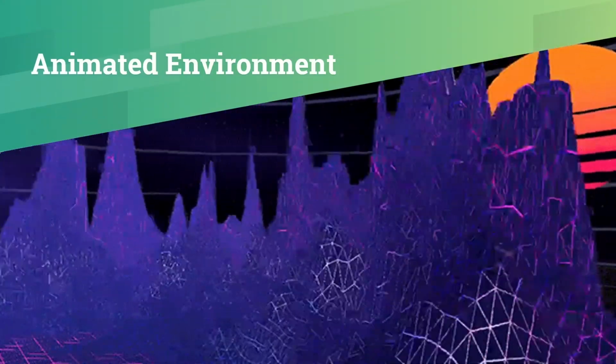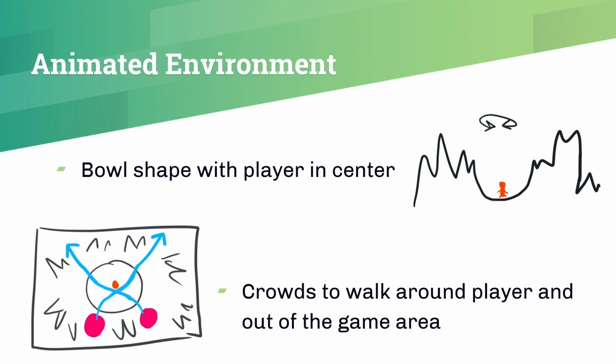So first, when I was thinking about my animated environment, I had to have sort of a plan because I knew crowds were going to be walking over it, and I knew it was going to be surrounding the player. So I thought, it's a 9-week project. I'm by myself. I don't want to have to populate things out on the horizon. So I wanted a bowl shape to keep the horizon out of view, so I wouldn't have to create assets to fill in that area. If they can't see it, I don't have to put anything there. And I also knew I was going to have crowds walk down around spheres and through pathways, so I had to model the environment with that in mind.